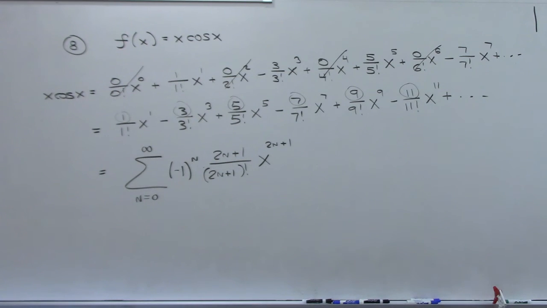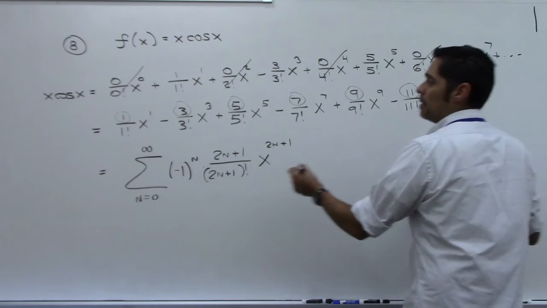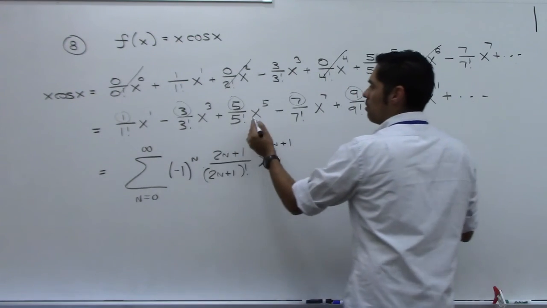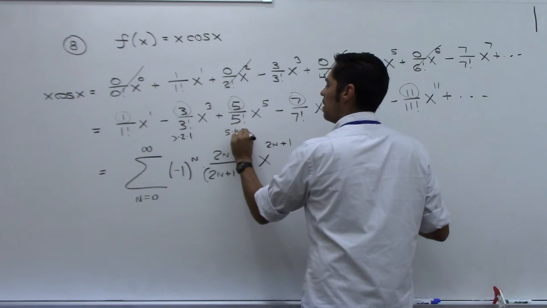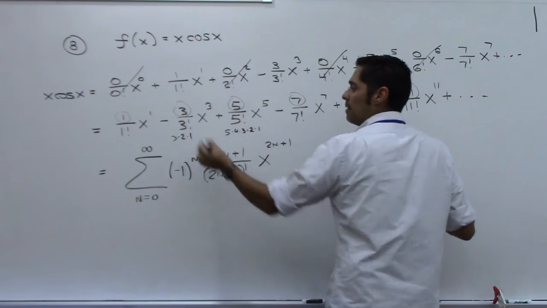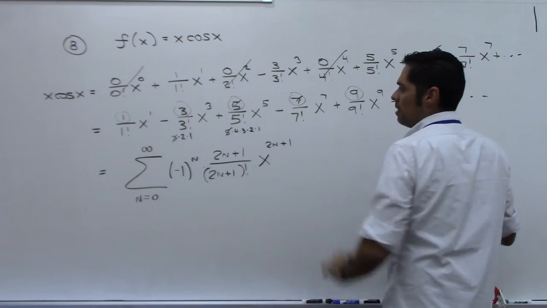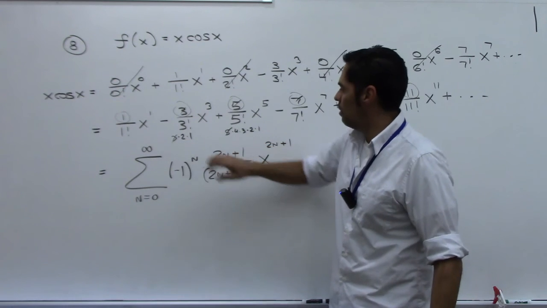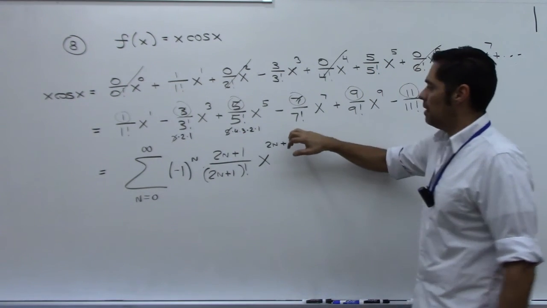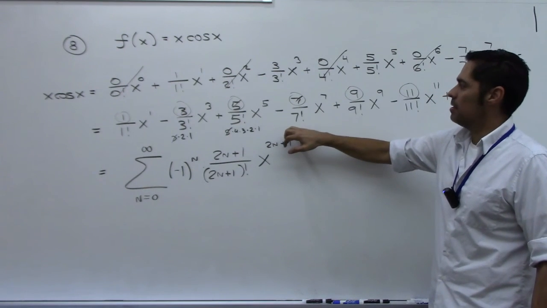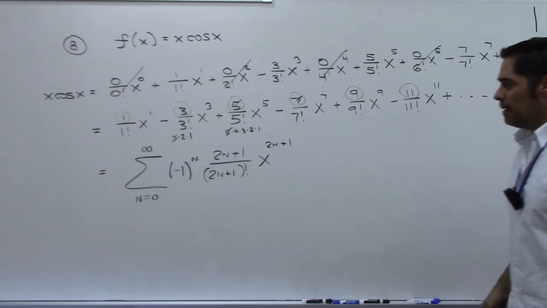Yeah, it's similar to the last problem. Now there's something we can do here, which is kind of nice. I don't know if you noticed this, but all these factorials, this is 3 times 2 times 1. This is 5 times 4 times 3 times 2 times 1. Like this 3 and that 3 would cancel, that 5 and that 5, and then this 7 and the first 7. So what you'd be left with here is 2 times 1. This one would be 4 times 3 times 2 times 1. This one would be, what, 6, because the 7s would cancel. 6 times 5 times 4 times 3 times 2 times 1.